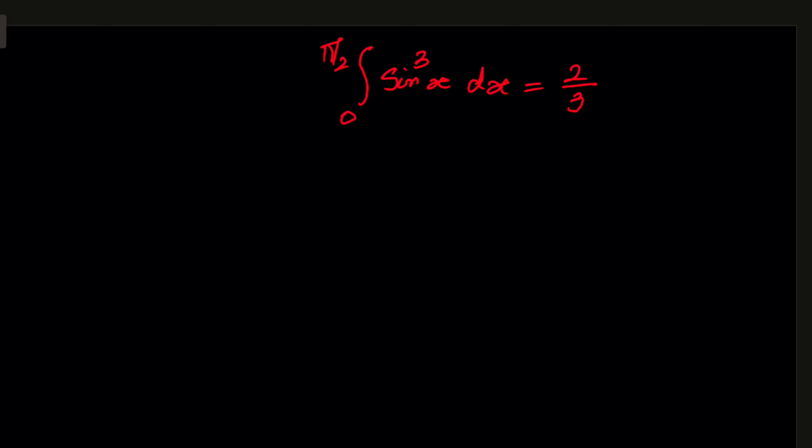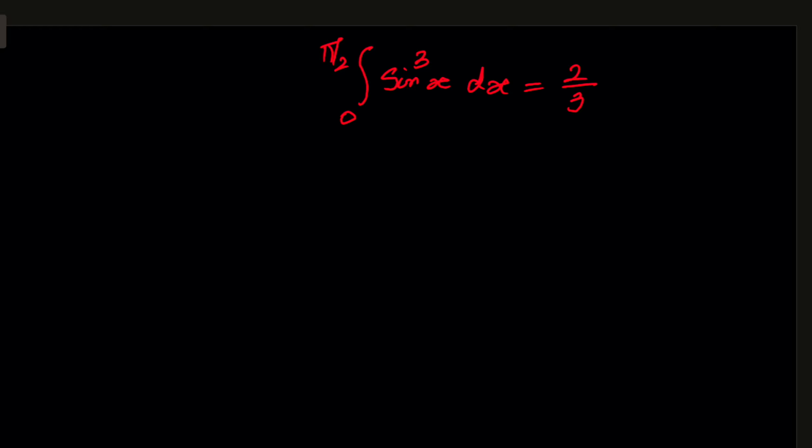Now we can solve this in at least two ways. One, we can take cos x equals to t. That is the first method. In the second method, we can write sine cube x as 3 sine x minus sine 3x by 4. There are two methods in which you can do that. We will do it in the first method.